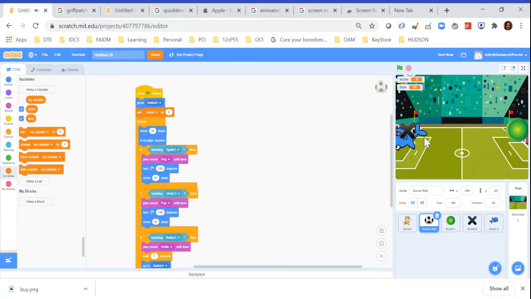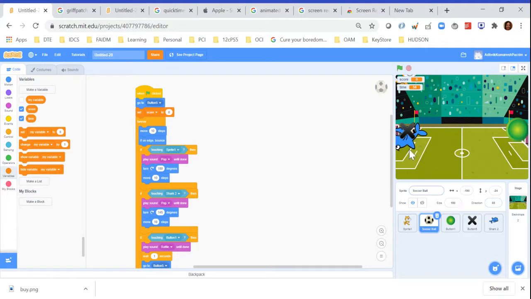Okay, let's make one more thing. After you press the stop button and press the green flag, there's a problem with the fish. It just stays in that place and the ball also stays in that place. So nothing happens. Instead, we should make the goalkeeper catch the ball, not simply go in front of it and take it.